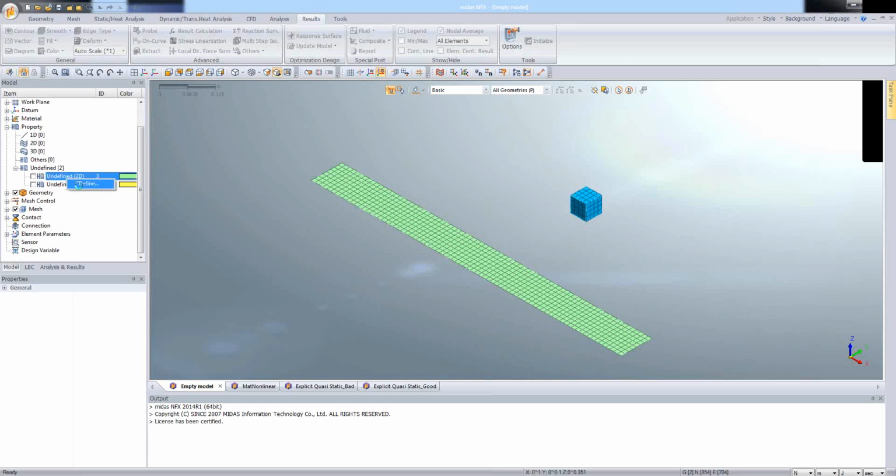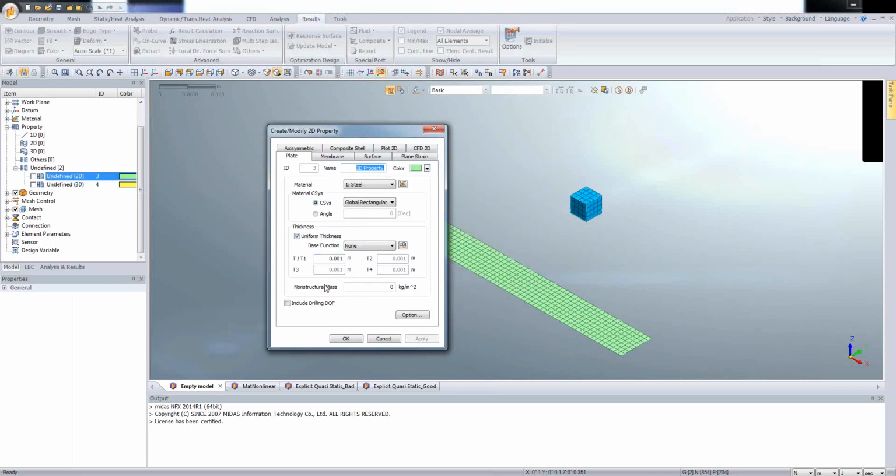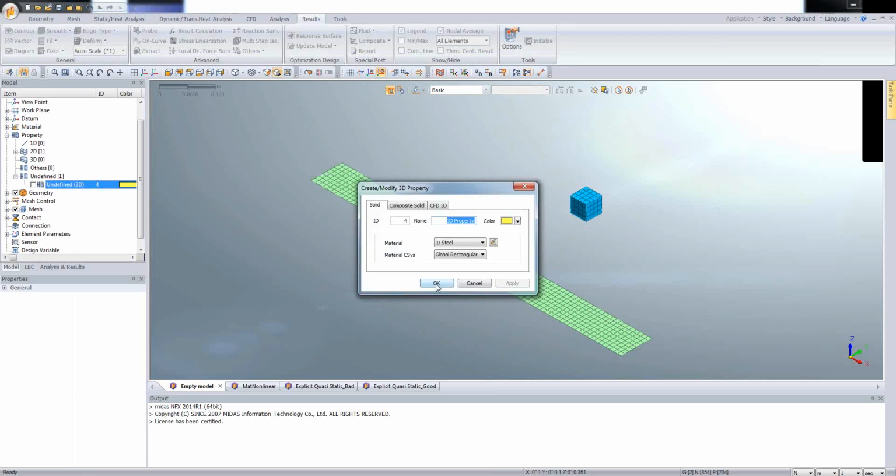If I click on define, I can change the thickness of the plate. So let's say the plate thickness is 2 millimeters. Let's change this to 2 and click OK. Let's repeat the same for the block. In that case, I don't have to specify anything because we are working with solids. So I'm clicking OK.